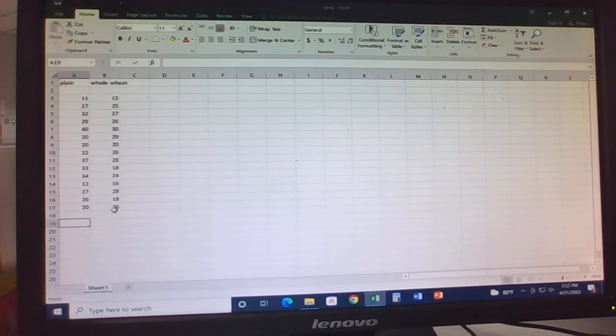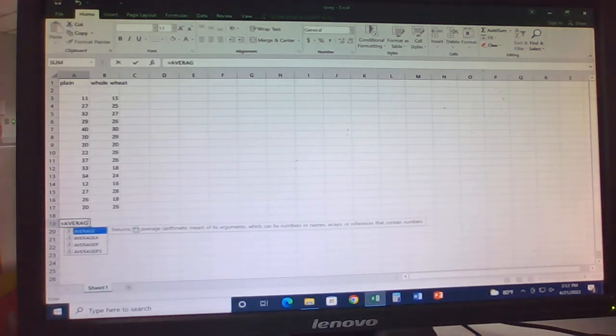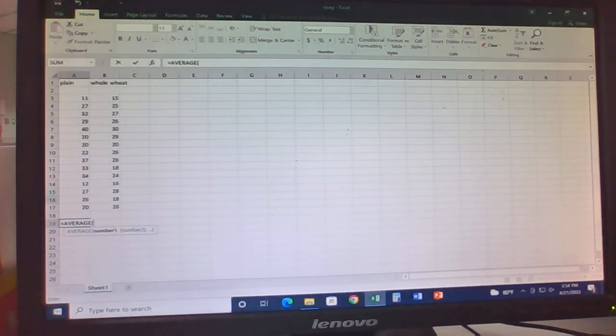All right, so I've got two sets of data from an experiment. The first thing that I need to do is find the mean, because the bar represents the mean or the average. So for this set of data, underneath in one of the boxes, I'm going to type equals average. And then in parentheses, I'm going to put the item numbers that I want to average. So this is column A. I'm going to start at A3, and I want to average everything from A3 to A17. So I'm going to type A3 to A17, and close those parentheses. And then when I hit return, it gives me an average.